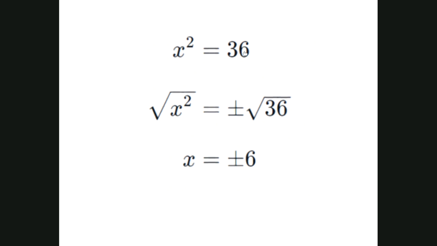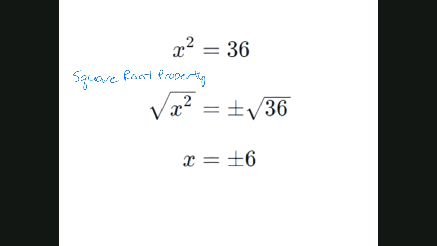But to prove this, we can solve this equation. When we solve this equation, we're going to use what's called the square root property. And this square root property allows us to apply a square root symbol on the left side of the equation, also with the right side of the equation. Notice when we take the square root on the right hand side, we have to put plus or minus in front of that number. So the square root of x squared will give us x. We put our plus or minus symbol, and the square root of 36 is 6.